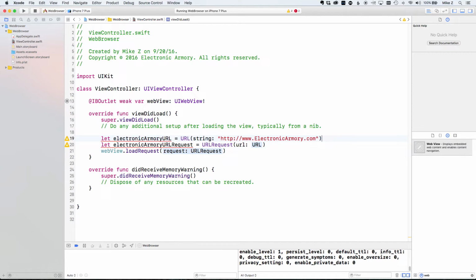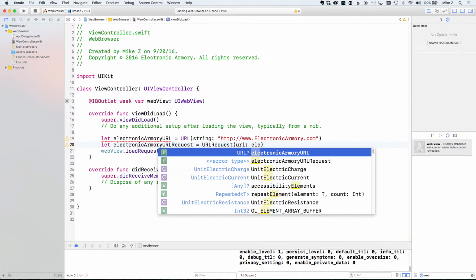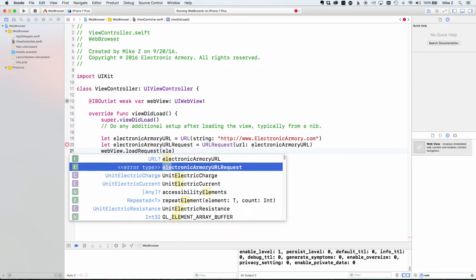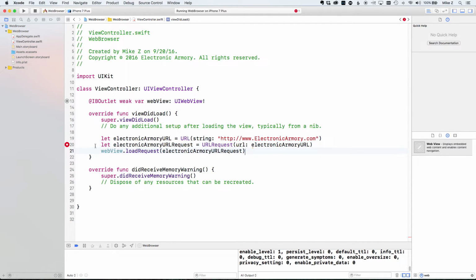Okay, and if we hold down Control and /, it goes to the next placeholder where we have our URL. So Electronic Armory URL, and again Control / to select the next placeholder, which is the URLRequest. Now we have that again. Select this one. All right, now Xcode is complaining that we have an error on this line of code.